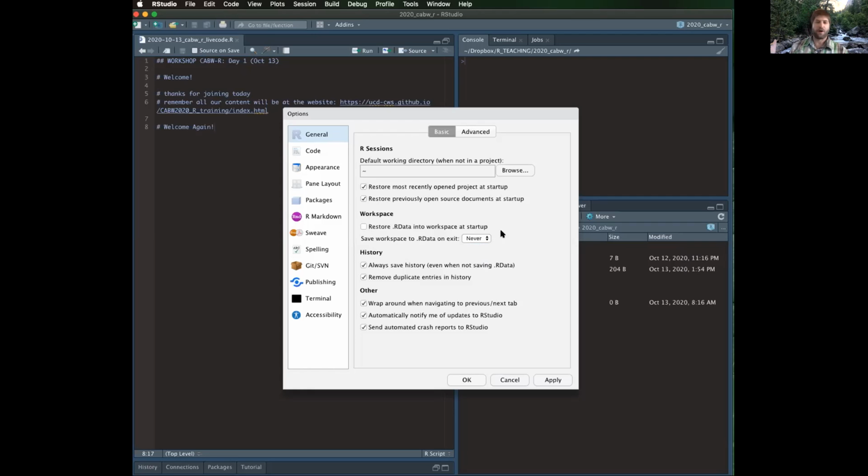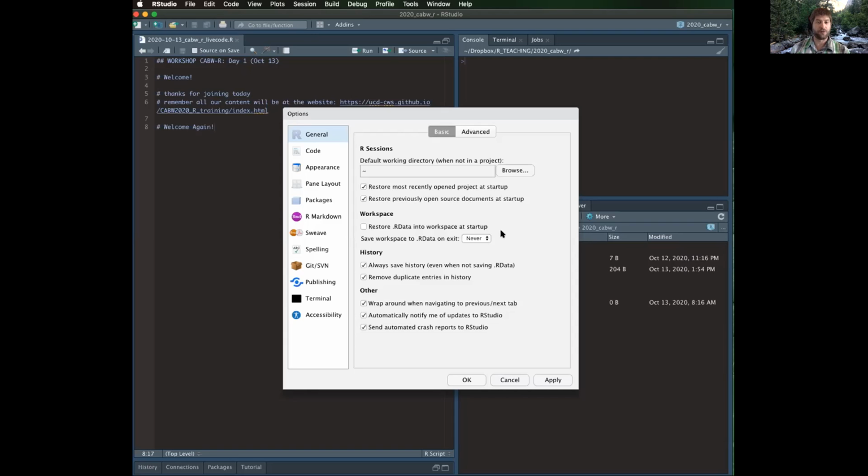When you open up RStudio, which is opening up R behind the scenes, RStudio is like you're driving the car, and R is like the engine, right? When you are using this workspace option, when you close out of R and RStudio, it saves everything you've done into just one file. The problem is then it can also bring that back into your workspace when you open everything up again. And you don't necessarily know what you've done to that data. You don't know how you got it. You have no record other than this glob of data and things in your workspace. And that's not really how we want to teach you all how to do things.